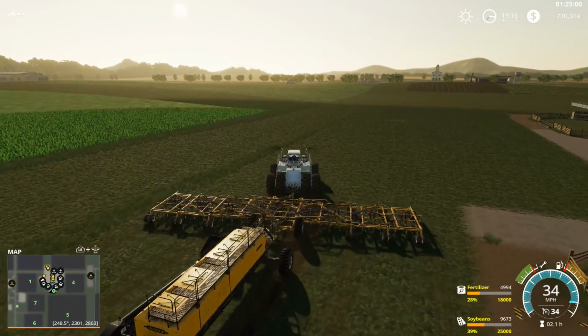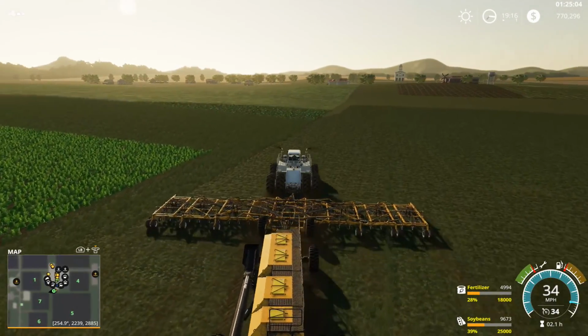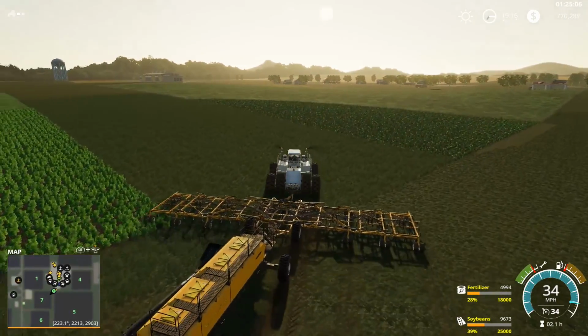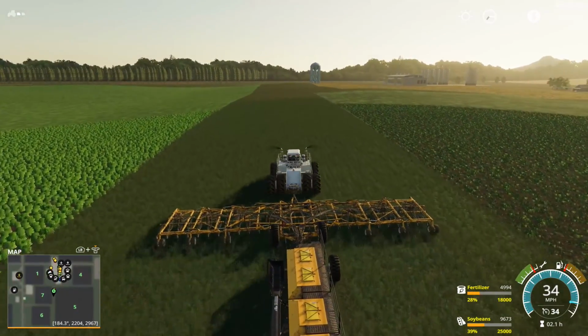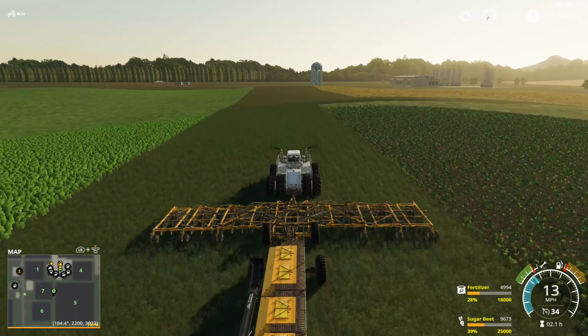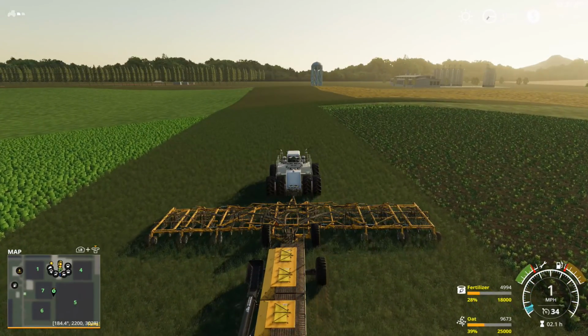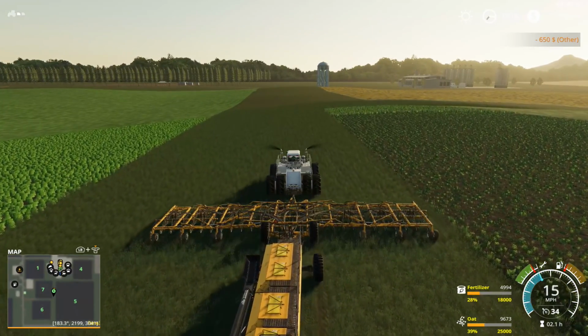All righty, the field is clear on the other end here. What should I do? You know, I didn't get many oats. I might go oats with this one. And then we'll work on things like sunflower seeds or something.